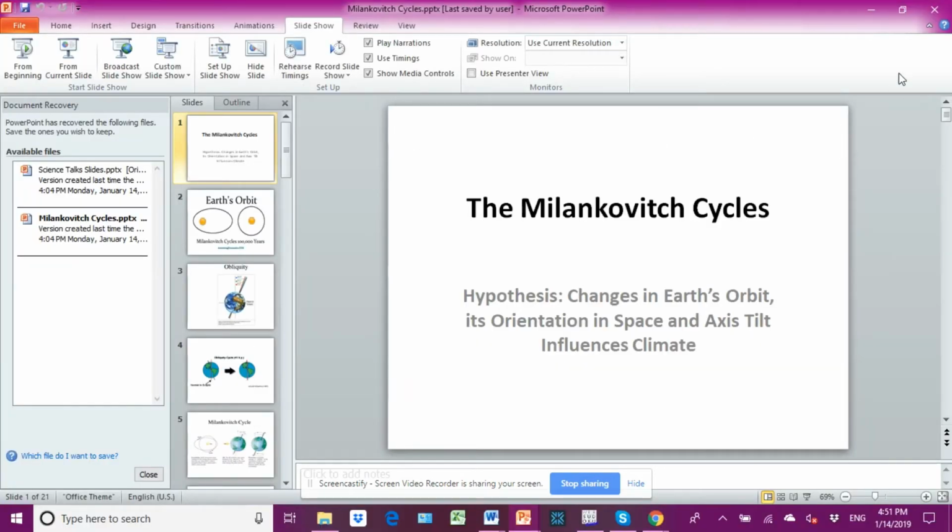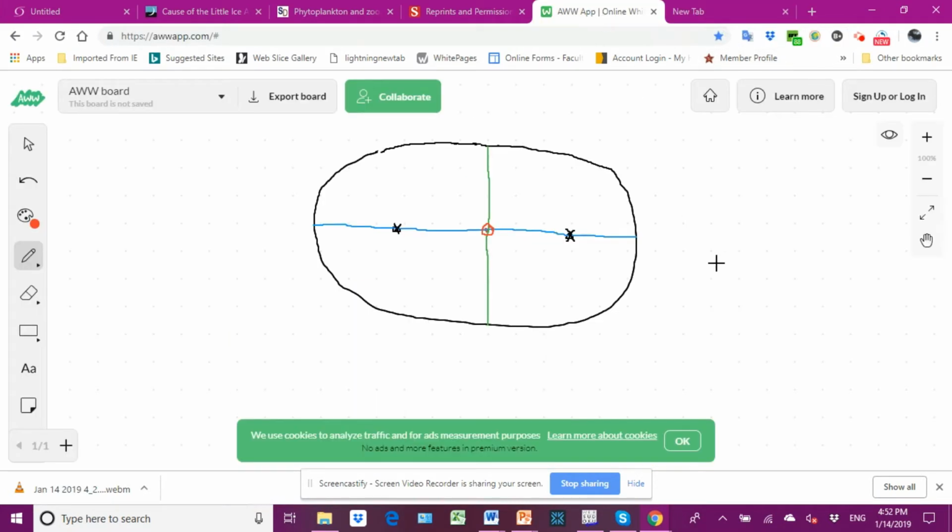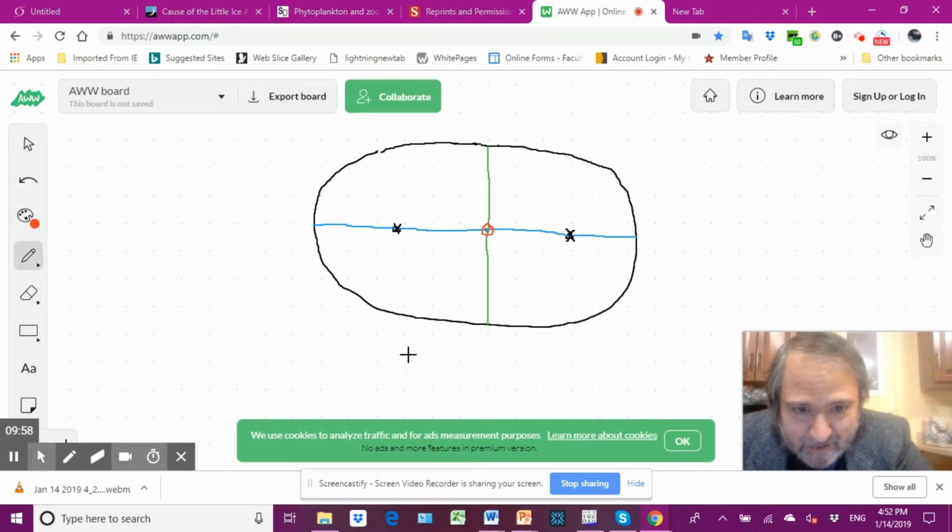So let me jump out of here and pull up this crude drawing. This is my attempt to freely draw an ellipse using this little crosshair thing here. This is an ellipse. This red circle is supposed to represent the geometric center of the ellipse. These two black X's are the foci. Focus is the singular, foci are the plural, of the ellipse. Now, a circle is a special case of an ellipse. This blue line that goes across from here to here, okay, that's the major axis. That's the major axis of the ellipse. Perpendicular to the major axis and going from one edge to the other edge, going through the geometric center, is the minor axis. And using these values, you can calculate all sorts of things about ellipses.